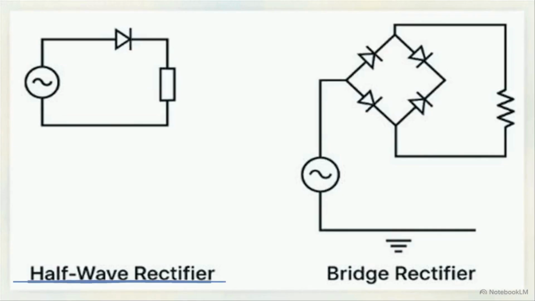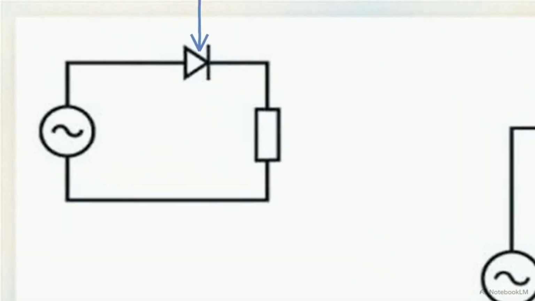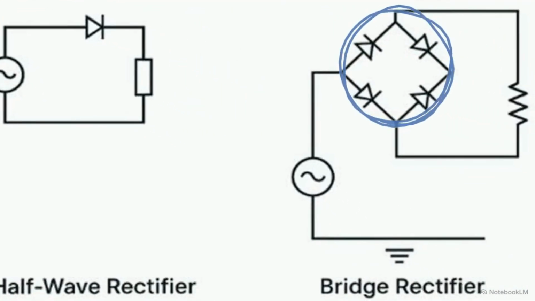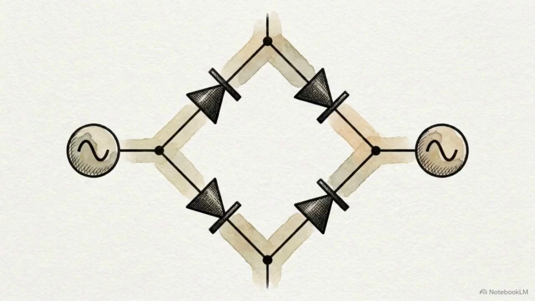This schematic compares two approaches. The left circuit is a half-wave rectifier. It uses one diode, which completely blocks and wastes the entire negative half of the AC cycle. Now look at the circuit on the right. This bridge rectifier captures the full wave. To build it in your simulator, wire your 4 diodes together end-to-end in a closed diamond shape.